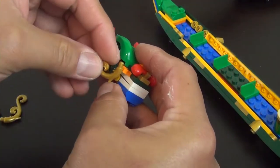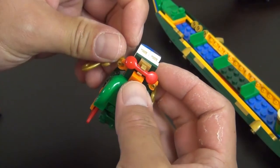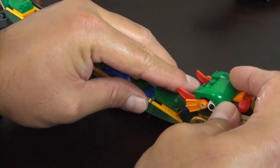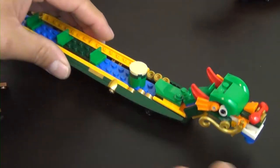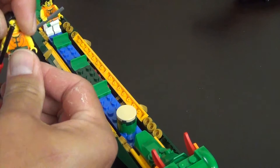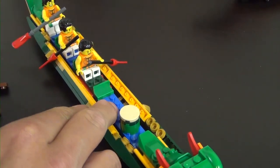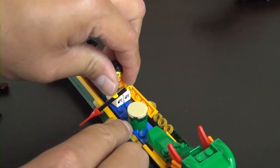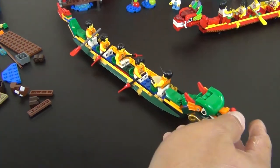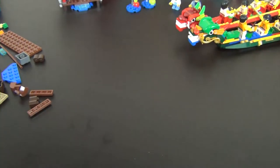This on, we have some big fancy whisker looking things. Go right there. Clip it onto the front of the boat. Now we can put our guys in there. There we go. Second boat is all done. Of course, it's got the wheels to roll. Move that over with the other one.